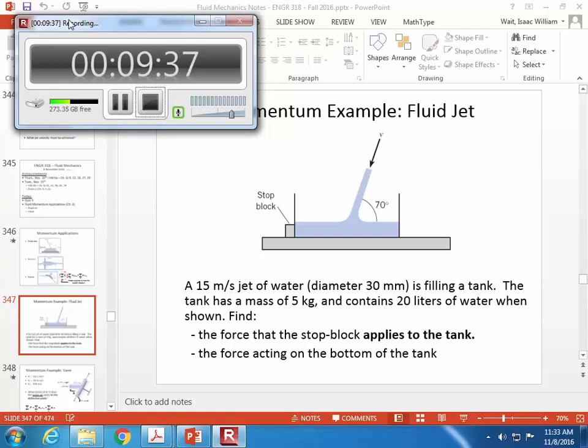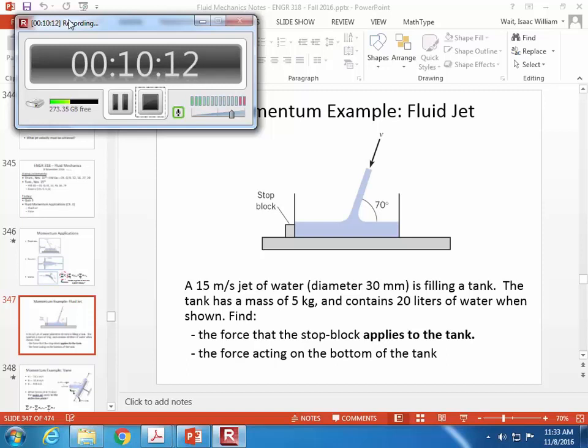And to do that, the equation we're going to apply is the sum of the forces in the x direction are the mass flow rate out, velocity out in x, minus the sum of the mass flows in times the velocity in x. All right, so the out, there isn't any. There's only a stream coming in. And so that's going to enable us to cancel out this out term from the momentum expression.